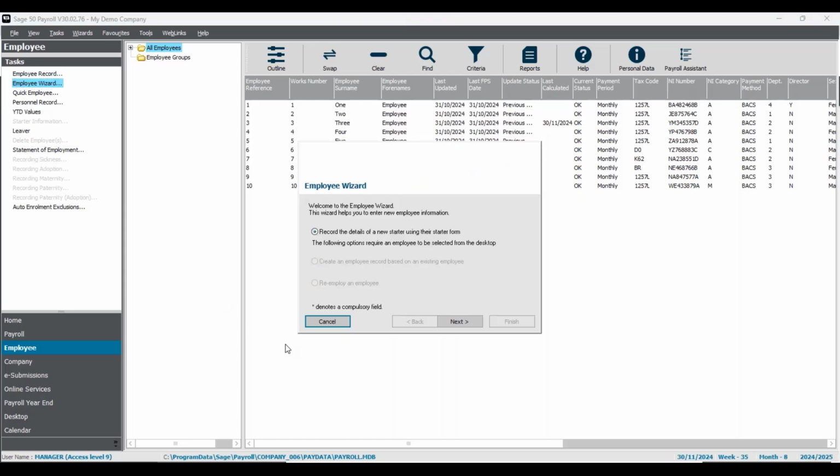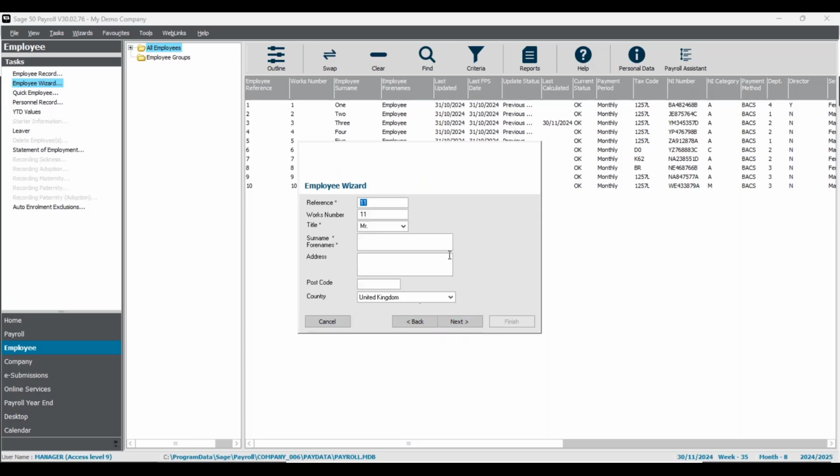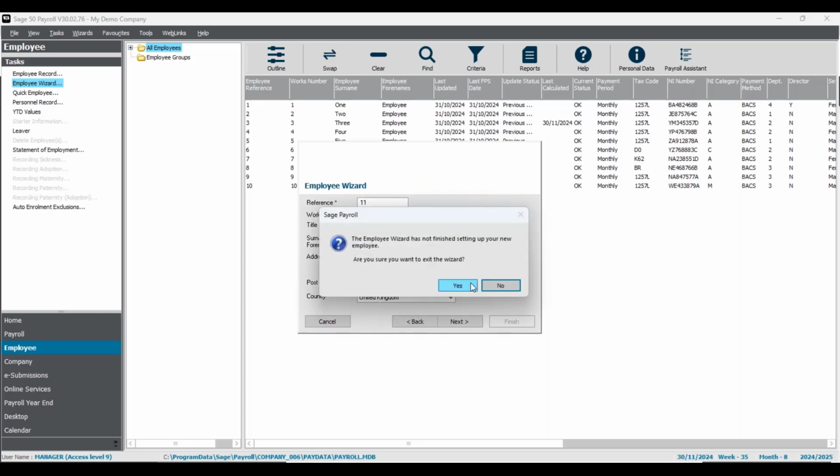This is the one that's going to allow you to enter the information step by step, well, page by page, I suppose. You'll click next, fill in the information and keep clicking next until you finish the wizard. You'll click finish and that will create the employee record for you. So as I said, it is a nice way of breaking it down, a little bit less overwhelming to input the information this way, I think. I'll cancel out that for now.